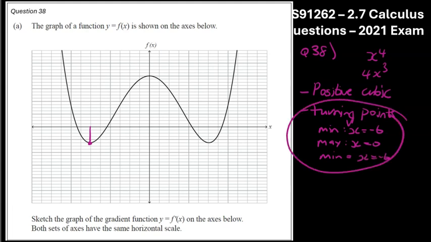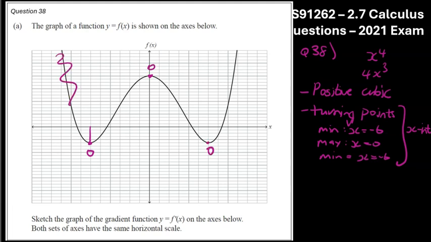So we know all of these here are going to be the turning points. That means the x-intercepts of the gradient function must be these ones here. So that's going to be the x-intercepts of all the functions that we have. And I guess the next thing to note is that by inspecting the graph itself, we can see what the gradient should be at all points. So we know the gradient has to be 0 at each of these 3 turning points.